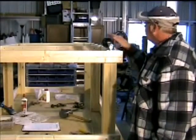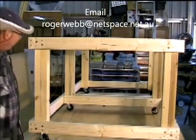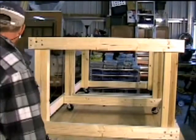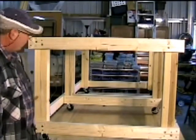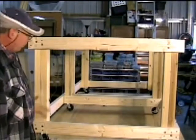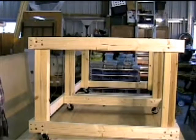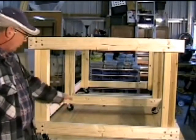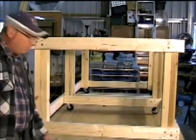So we'll get up with it so we can use it. Okay, first time it's up the right way. Of course the bottom isn't, oh sorry, the top isn't. So I've got it up this way now, because what I want to do is cut the, I've actually decided to put the 12 mil on the bottom of the shelf. I've made adjustments obviously for the height, because I don't think that I'm going to be putting anything majorly heavy on here, so on the underside. So I think I'd rather have the 19 mil sheet up on top of this one. So I think that's what I'm going to do.